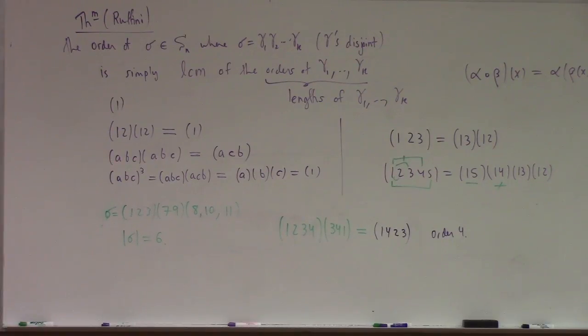Gallian number 10 is really not a question about permutations per se. It's really just a Math 200 question. Show that a function on a finite set to itself is one-to-one if and only if it's onto. So I'm assigning this problem because I think people need to review what one-to-one and onto mean some more. And then 35, how many elements of order 5 are there in A6? So what's A6?